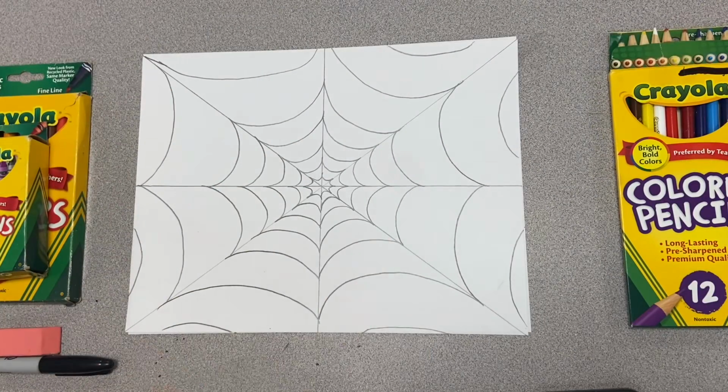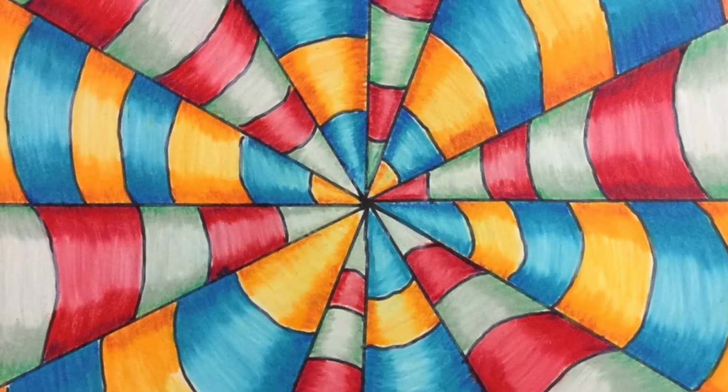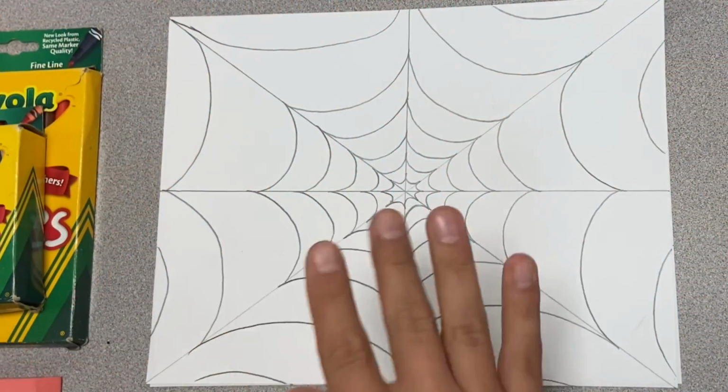All right, sweet, so that looks pretty awesome now. So now I can do the coloring. There's a bunch of different things that you can do with coloring, and I've seen lots and lots of different examples and ideas to inspire you. You can probably just type in op art spider web and get a whole bunch of different ideas. With this one, what I do want to show you guys is a little step by step.